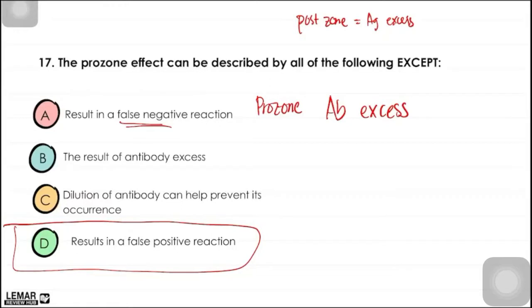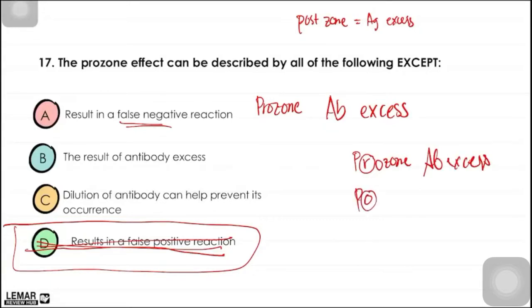So remember, prozone reaction as well as your postzone reaction does not yield a false positive reaction. Hindi po yan. Nung student po ako, para po medyo maalala ko po siya, yung prozone, di ba po pagka sinusulat siya, mukha siyang antibody. So, antibody excess. Tapos, yung postzone, mukha siyang bilog. Mukha siyang antigen, no? So, antigen excess. So, para lang po hindi makalimutan.